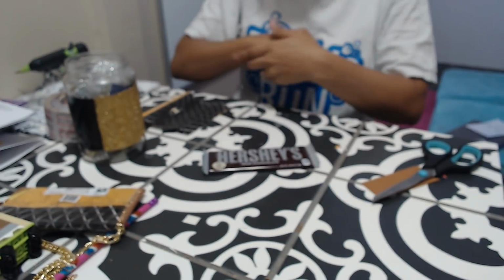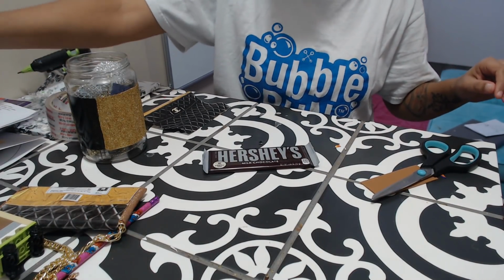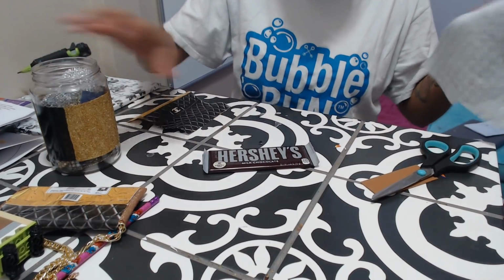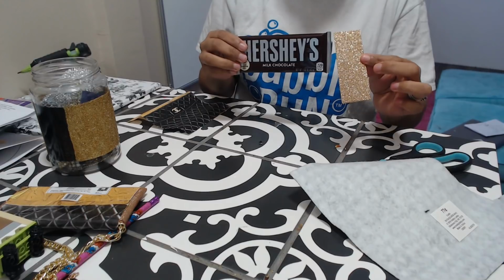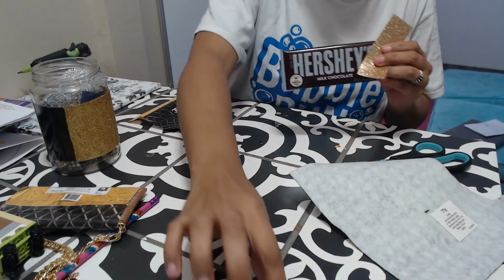Okay, now we're going to try to do a second way. I was going to use some sticky back foam sheets, but I think that is super easy. So, what am I going to do? Okay, well, first I'm going to tape the sides just like I did with the previous one. And then I'm going to cover the sides with this gold glitter. And then I will be right back.